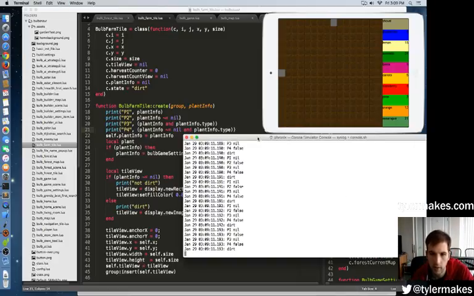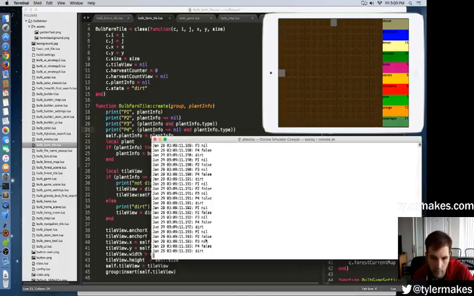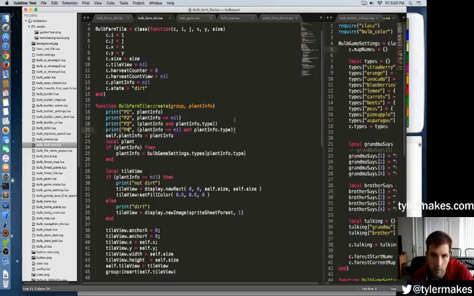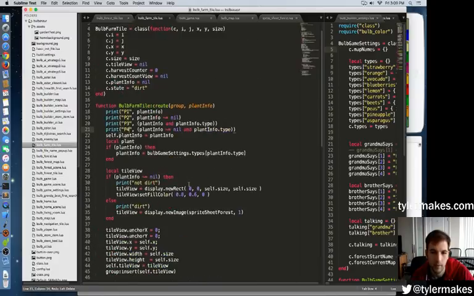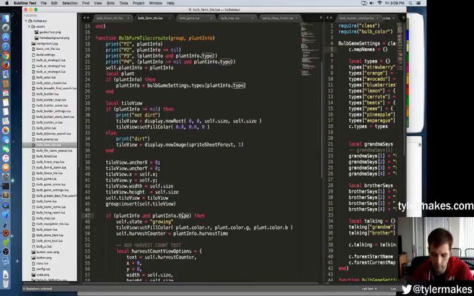Okay, so as you can see, ooh, I should start doing this from now on. This is nice and bigger. Okay, so it's always nil, false, nil, false. Great. Now, if I take strawberries, I put down strawberry. This is a table. Not equal to nil is true. Now, that's interesting. Plant info dot type. Okay, so let's go back here. Oh, this was using tile name, not type. That's our problem. These need to be tile name.